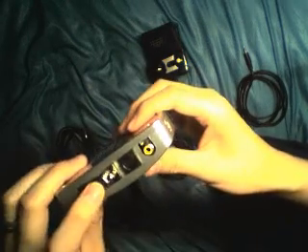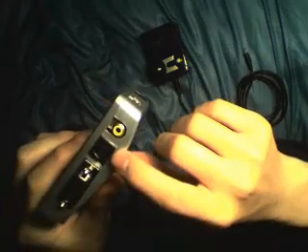Then you need the converter. The converter — you'll have to plug in three different things. You'll need the video source, so this is the input. You'll have to plug one end to your computer and the other end to here. And then these are all the outputs, so whatever you're going to show the video on — you can show it on a monitor with this one, or a projector. Other projectors use the VGA port as well.